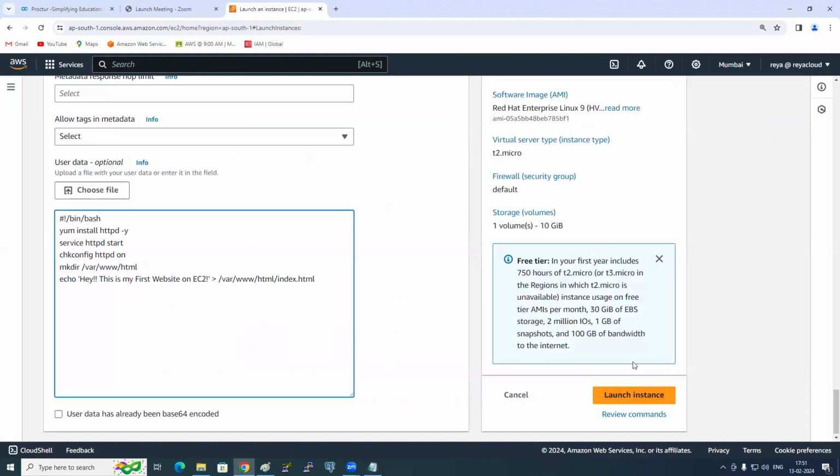Don't worry, I'll put this script in the Google Classroom. Okay, so here I call it echo. Single quotes are very important. Okay, this is my first website on EC2, can I call it server 1? The second one I call it server 2. Actually the application should be the same, for redundancy. But what I do is show you the load balancing. Whenever I open my load balancer, the first request will go to server 1 and the second request will go to server 2. In order to show you that, I'm putting server 1 and server 2. Otherwise, it should be the same.